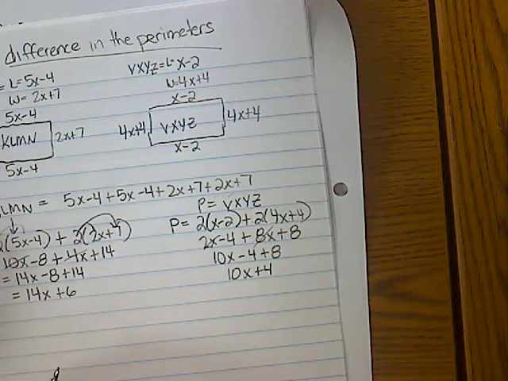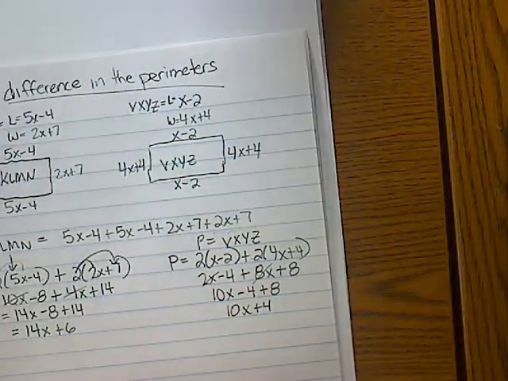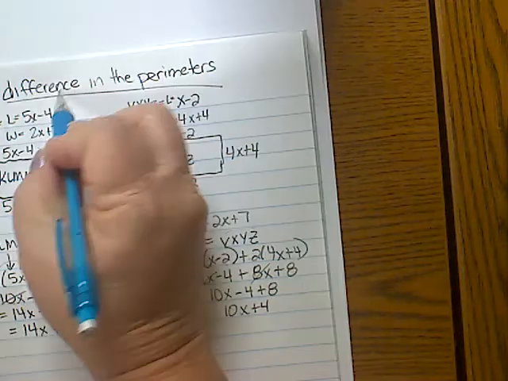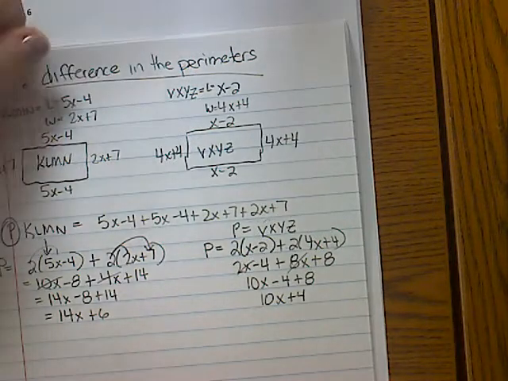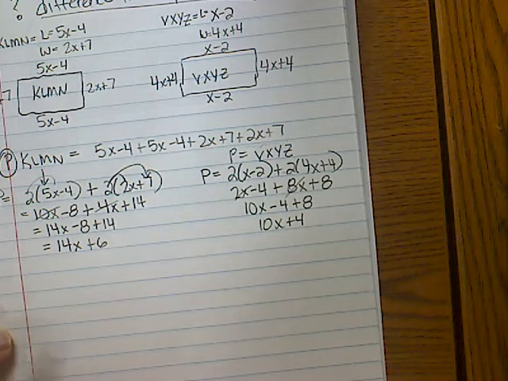Now, have I solved the answer? Nope. No, that answer choice isn't even there, is it? But that's not what the question was. It's what is the difference? What does difference mean? I hope you said subtraction in the perimeters. It's going to make a difference which one I subtract and which one I don't.